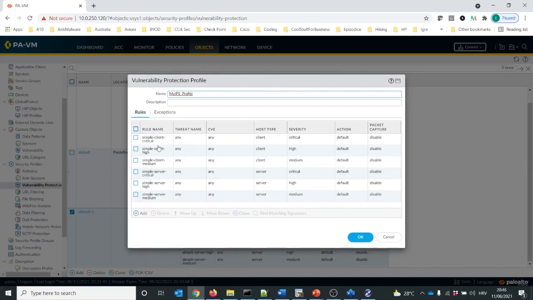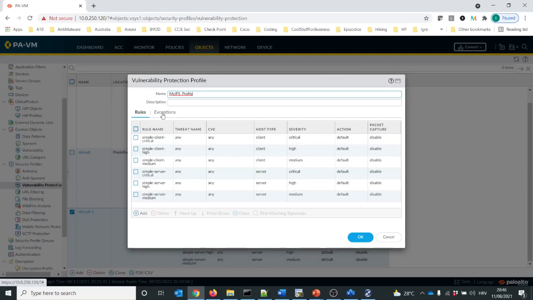You have critical, high, and medium, and it depends on whether it's client-originated or server-originated, which is the target. Threat name any, CVE any, host type depends. These client critical rules are, for example, aimed at protecting a client from servers, and these are doing the opposite. They are protecting servers from a client. And there is an action, which is default. As I said, the default action reads the configuration from the signature.